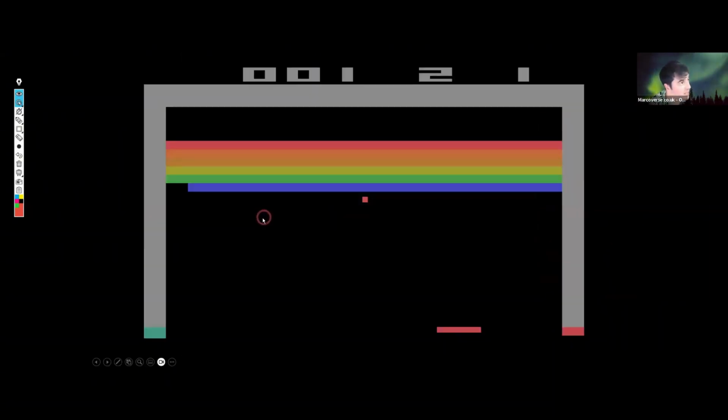Somewhat simpler than this, insofar as it can be just one player, is another game that was developed by Atari a long time ago. Does anyone know what this game was? Any video game antique nerds? It starts with a B, BR-something-OUT, one word. The purpose of this game is similar to before, but Breakout was a game.